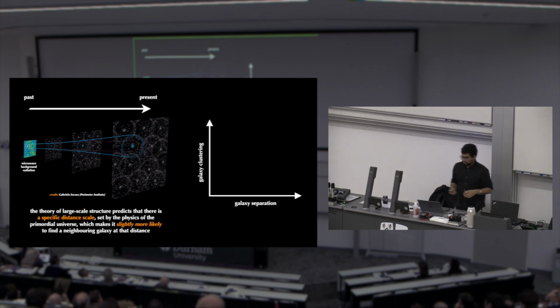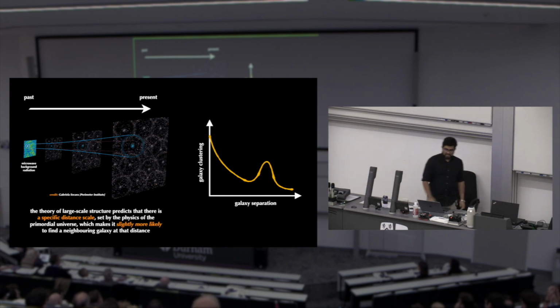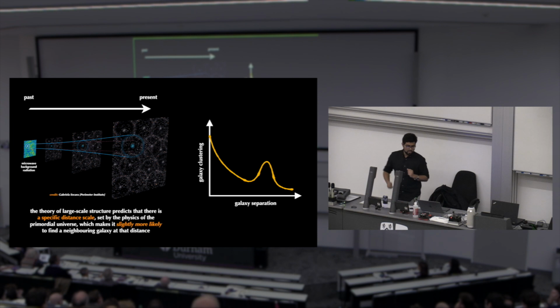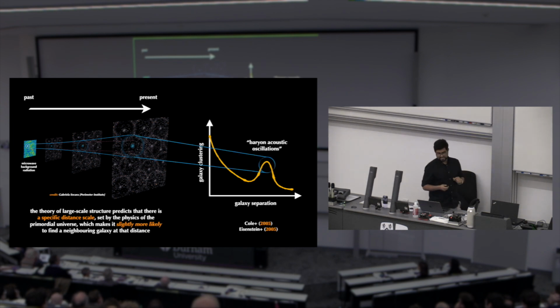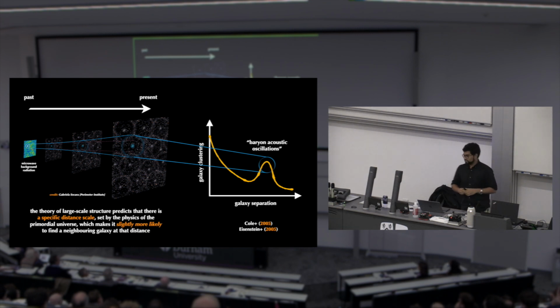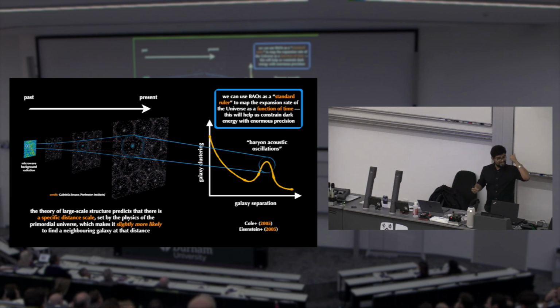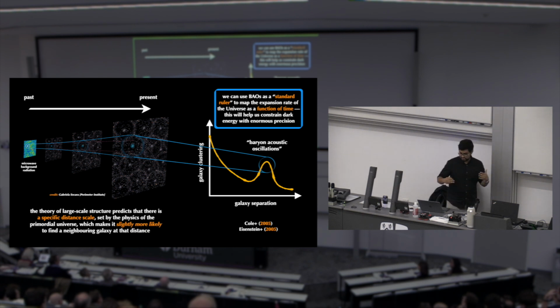So if you were to compute how strongly galaxies cluster as a function of their separation, you would find that they cluster strongly on small scales, it decreases, and then all of a sudden there's a big bump at a particular scale, which we call the baryon acoustic oscillations, discovered by Daniel Eisenstein's group, but also here at the ICC in 2005, thanks to Shaun Cole and the 2dF survey. And so we can use these BAOs, as they're called, as a standard ruler. So we heard about standard candles. These are standard rulers to map the expansion of the universe as a function of time and learn about dark energy.